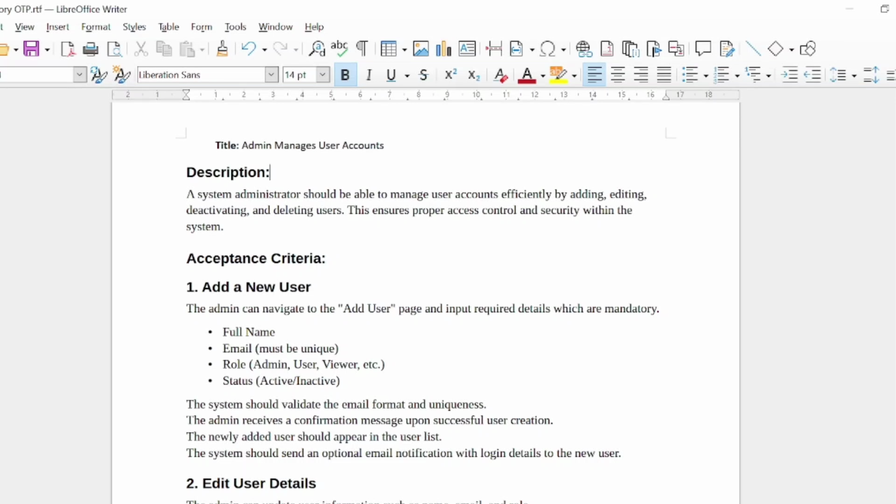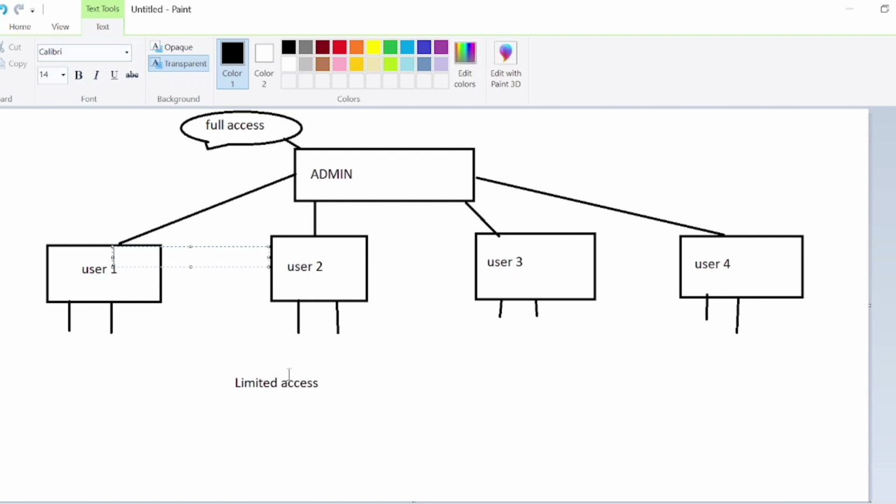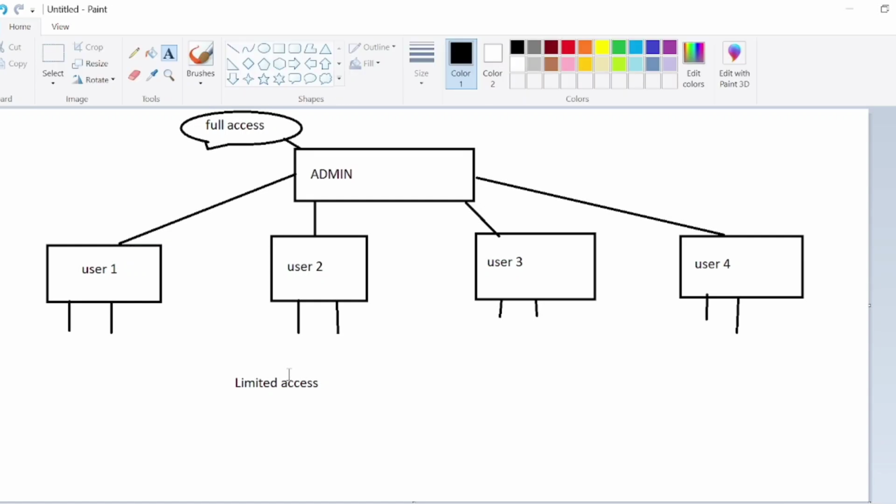So let's get started. This figure shows one admin, and the admin is not able to perform all the operations or activities in the application. So what he will do, he will create different users and give them the accesses that he wants, and they can perform different operations.